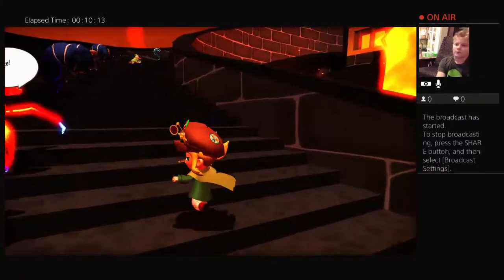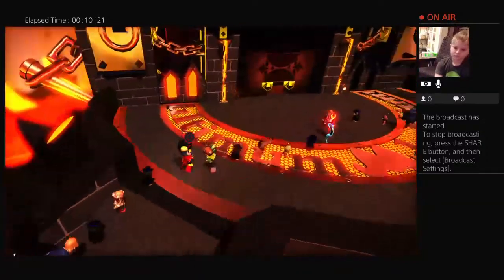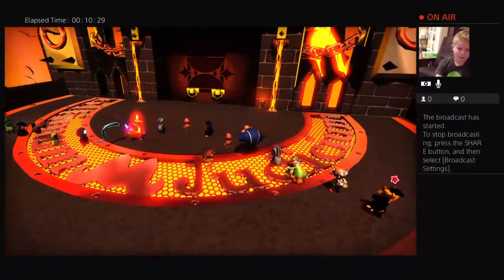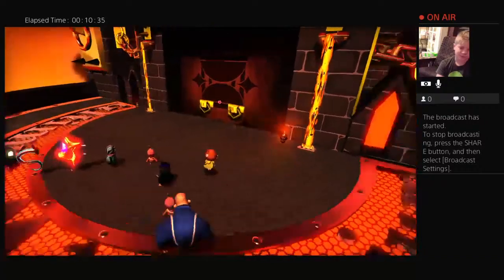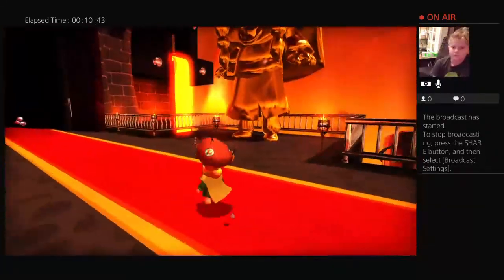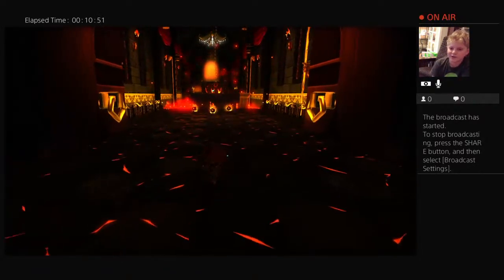Okay. Talk to everyone. We talked to you. What does this say? All tenants. I don't know what that says. We're gonna need some help, guys.